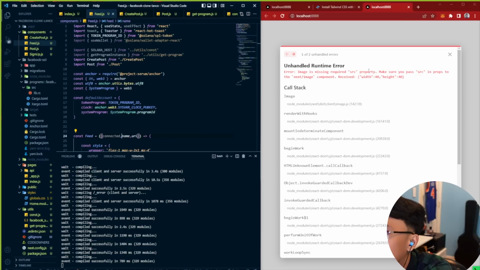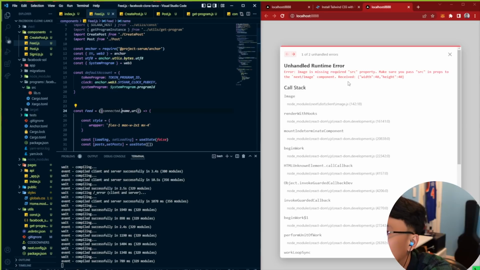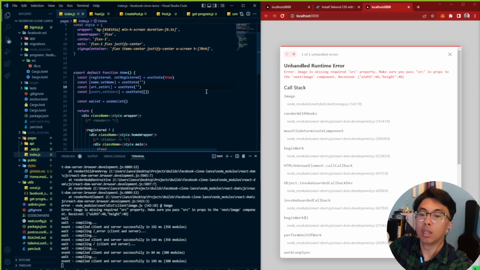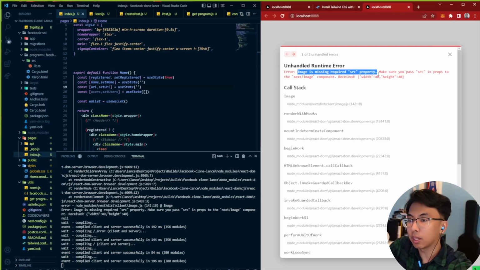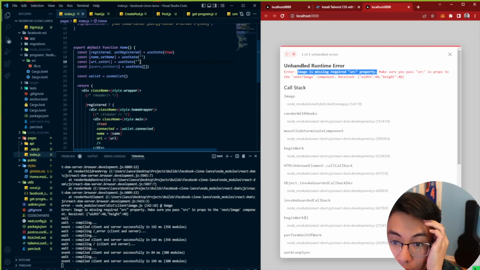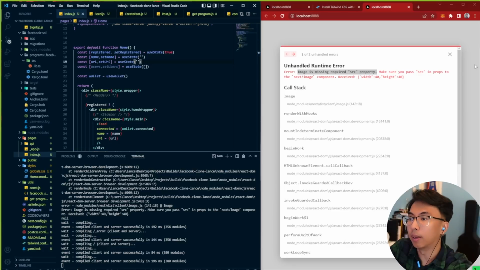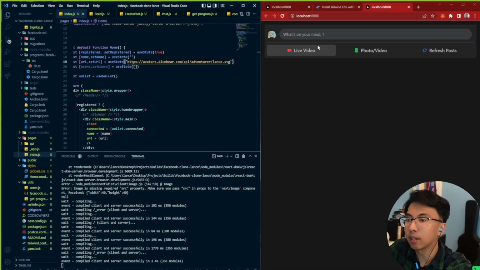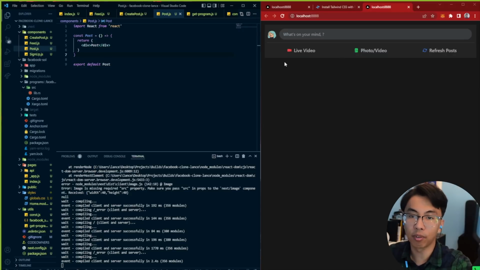Image is missing a source property. Now, where's this image coming from? Nope, not that one. Where's this coming from? Well, that's a typo over there. Okay, saving, and it says image is missing source property. It's probably because there is no URL. So let's just get a temporary one. I have one in my notes. It's just gonna be this. Make sure it's in quotes. I'm gonna hit save. There we go. Awesome, so it works. This is exactly what we should see. And there's this nice hover effect to it too. Cool. All right, guys, so now we had our little bug fix break.